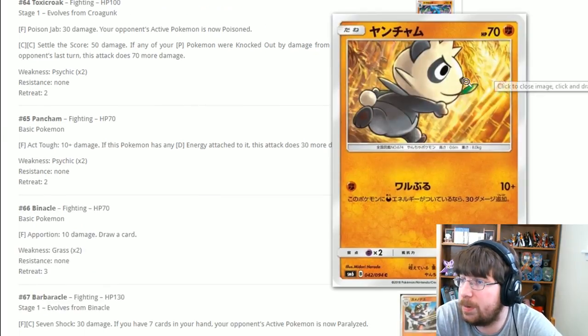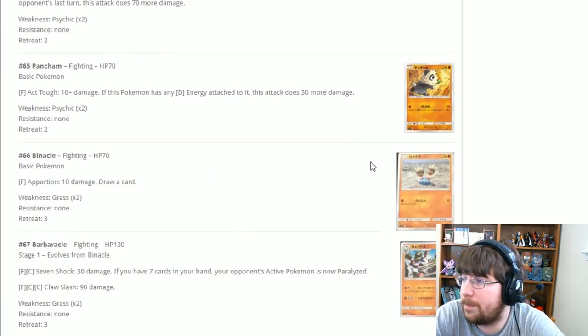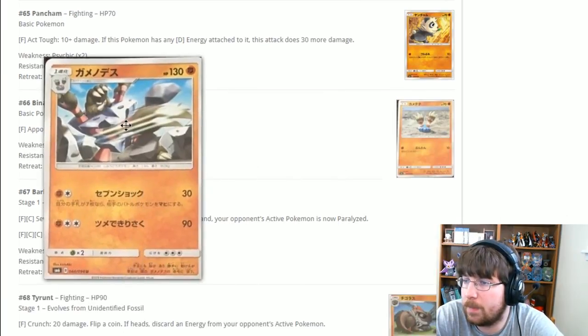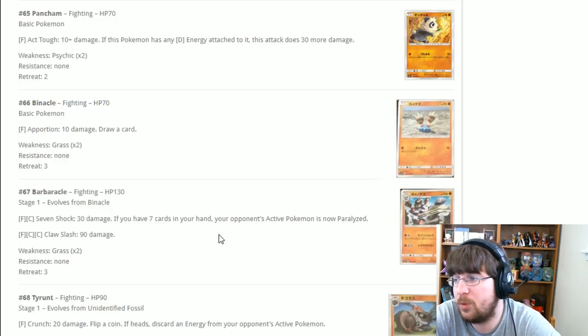We do have a new Pancham, so that does tell us that a Pangoro is on the way. We've got Binacle and Barbaracle. He's got 7 Shock, 1 Fighting, and colors, 30 damage. If you have 7 cards in your hand, your opponent's active Pokemon is paralyzed.